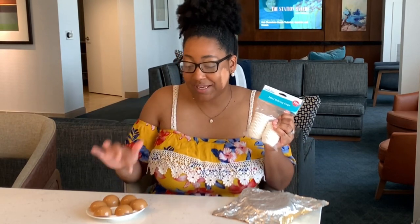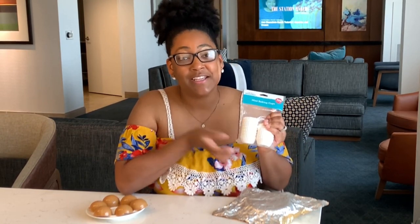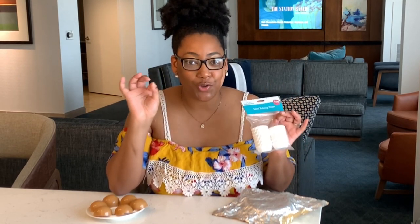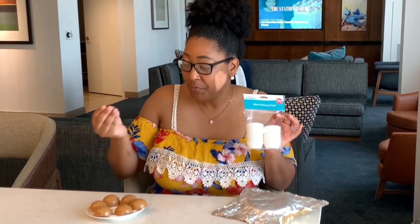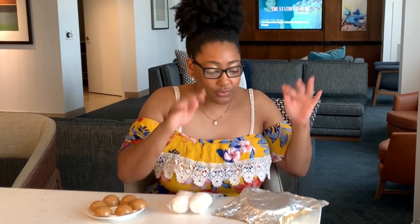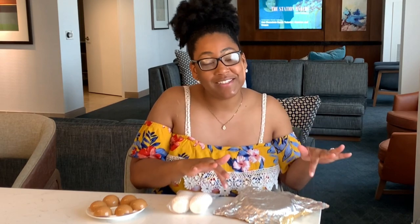So here I have some mini cupcake liners. I'm going to take my halves and place them in these. This is really going to help minimize me handling the chocolate so much. It's going to cut down on the heat from my hands potentially melting down the chocolate. I've also covered my warmer with a piece of foil so I can melt down my chocolate and it'll be easy cleanup and not mess up the actual warmer.